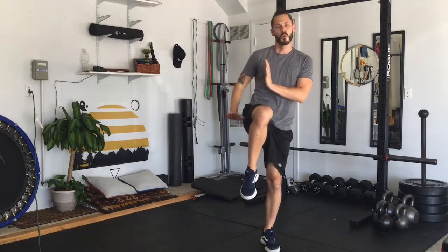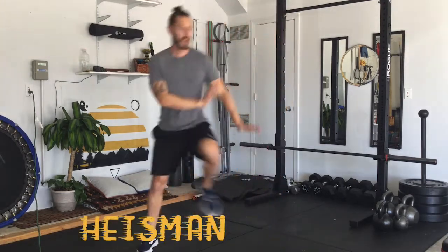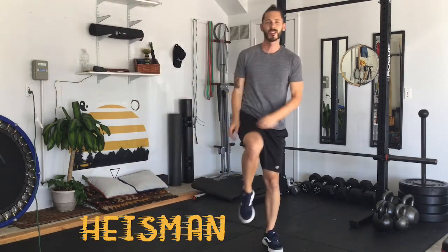Now, lateral movements that are really important. They keep our hips and our knees and our ankles in good shape. The Heisman is our next one. So everybody knows the Heisman pose here. We're gonna hold it this way and we're gonna hop and do the other, and do the other, and then maybe we'll make some modifications as we go along into our other rounds.